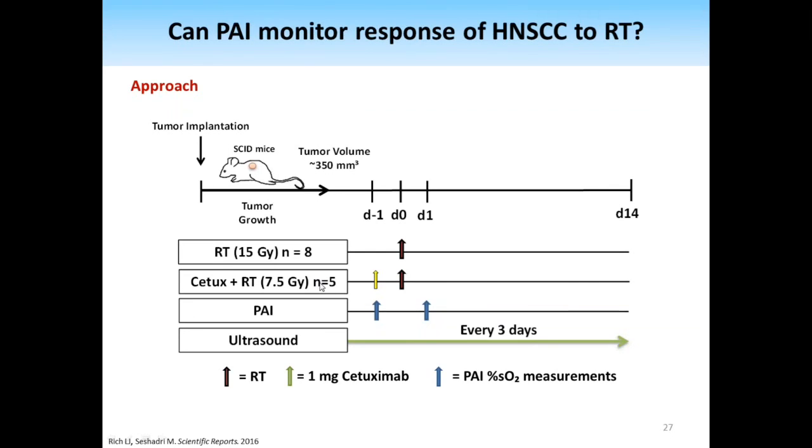And then we also treated them with a single-dose radiation or a combination of cetuximab and radiation, which is our chemoradiation group. And just so you know, the cetuximab was given immediately after this baseline photoacoustic imaging. Radiation was given 25 hours after baseline imaging, and then 24 hours after radiation, we repeated the photoacoustic imaging to see if there were any changes in tumor oxygenation and if that information had any value as well. And during this time period, we acquired ultrasound volumes of the tumors every 3 days until 14 days, or about 2 weeks after completion of radiation.